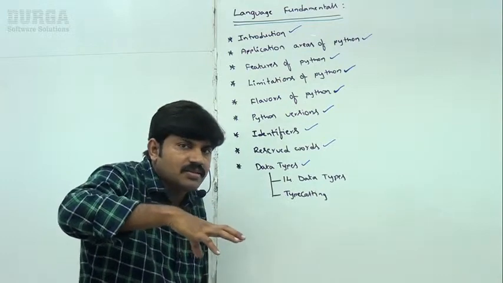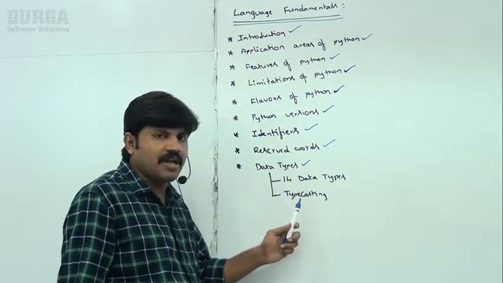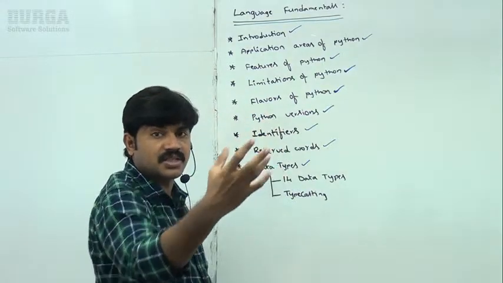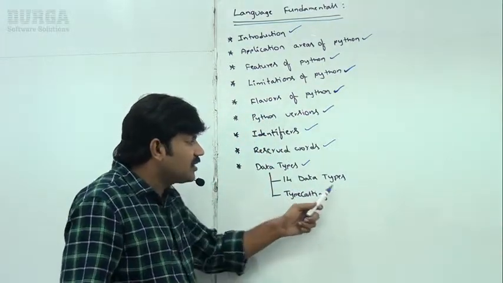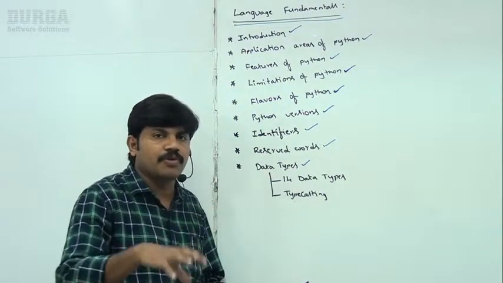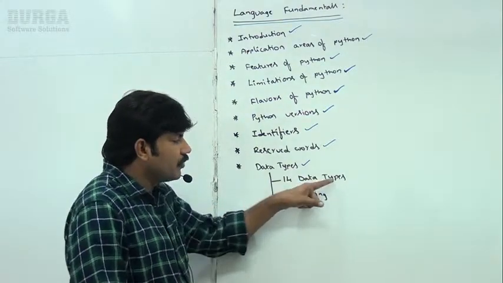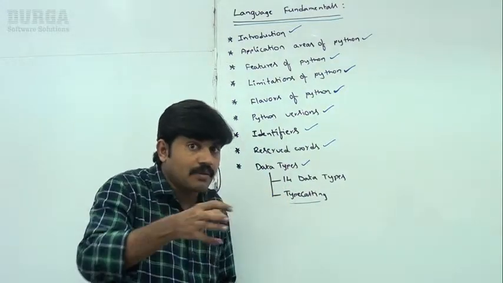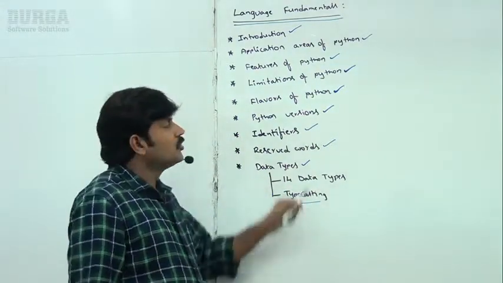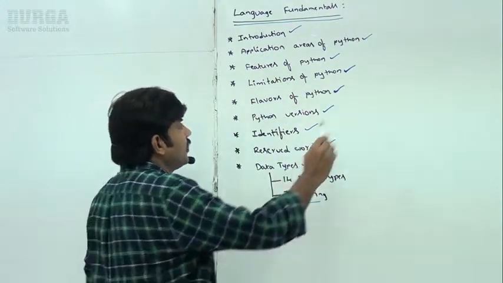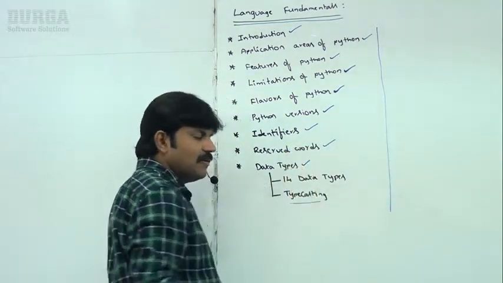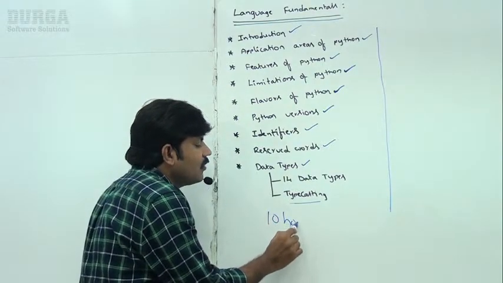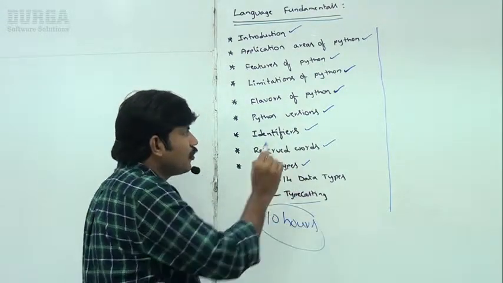Of course, all these fundamental data types I will explain, but these things as separate topics we are going to discuss in the next sessions also. Here we get the basic idea about data types we are going to use in Python. Next, typecasting: how to convert from one type to another type, is it possible? So this is the agenda related to our language fundamentals concepts, sir. Almost around 10 hours we are going to discuss only about these things.